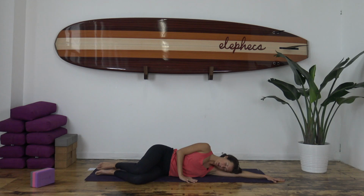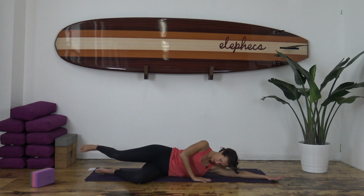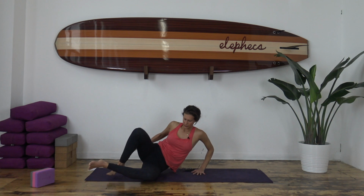So gratitude for our practice, for all of our resources, for our lives, our sacred lives, and for our bodies, for allowing us to have this physical asana practice. And when you're ready, use your top hand to lift you up to a seat.